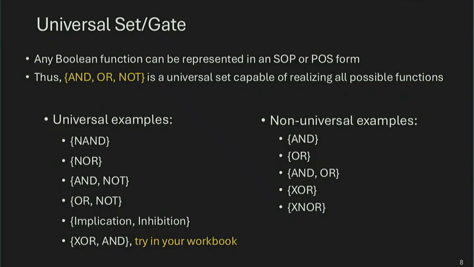Once you know the fact that these are already NAND gates, you can use this fact to make some of the other proofs. And in the workbook, we want you to try to prove that XOR and AND also form a universal set. Right? So for example, I'll get you started. You can build an inverter by just using an XOR gate, sending one of the inputs, and then sending a constant 1 on the other side. And this gives you an X prime. Now you have an inverter built out of the XOR gate.